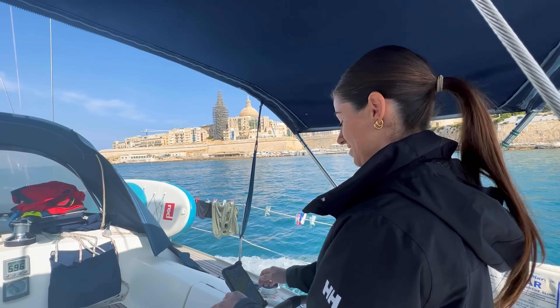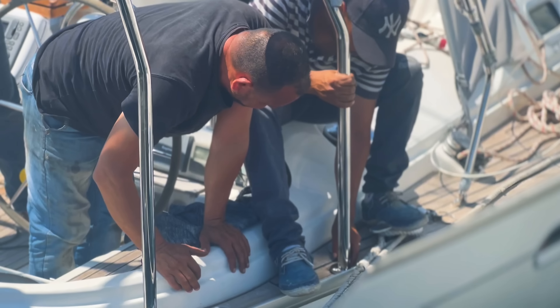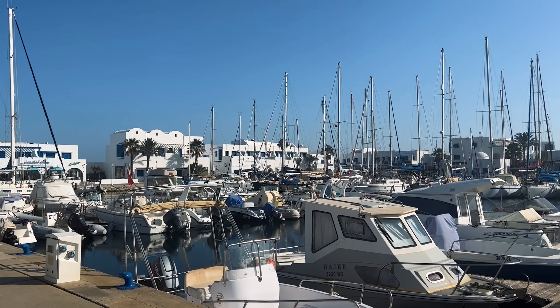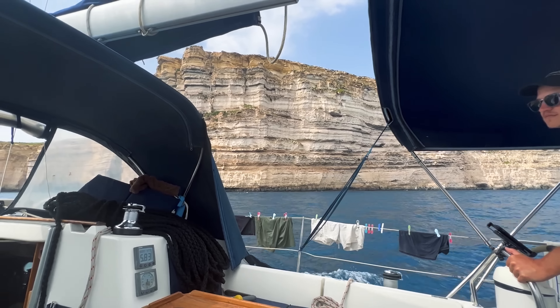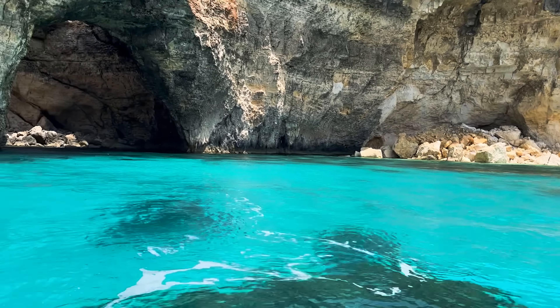We've just spent a week in Malta where we had a little taste of what we get to enjoy this summer, but for now we're off to Tunisia to have some exciting upgrades done. You have to stay in a marina in Tunisia, so we're trying to get our month's stint out of the way before the hot weather starts — hence why we left Malta so early and plan to come back and really enjoy what it has to offer when summer finally turns up.